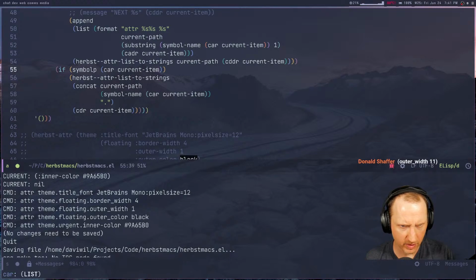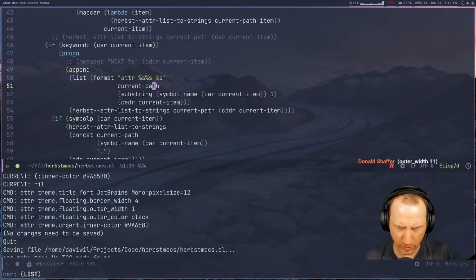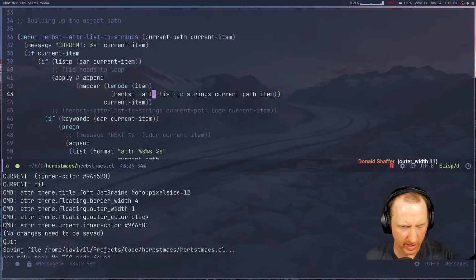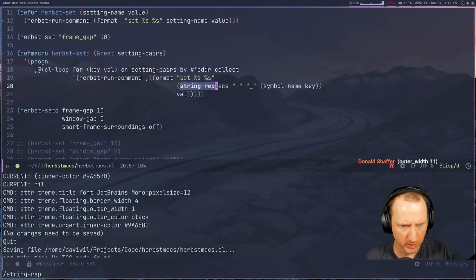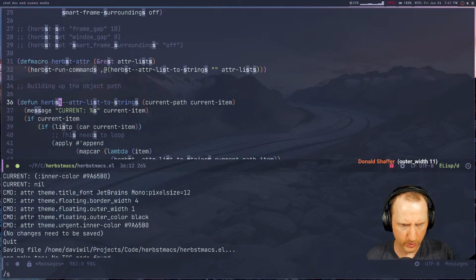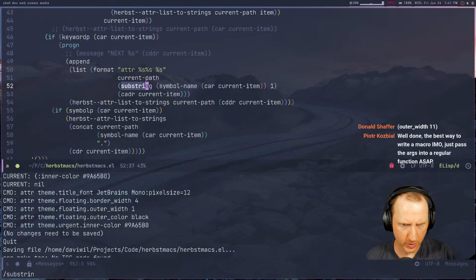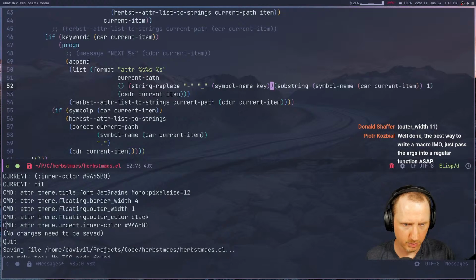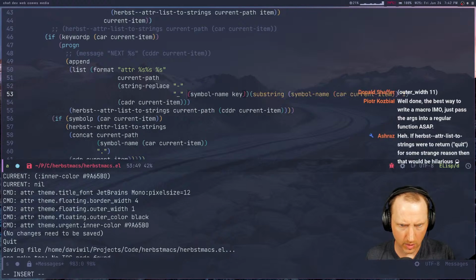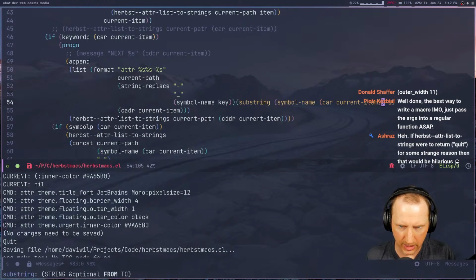So I have the code for pulling this off. So what if I do the same thing? I use the string replace. Go back to substring. Okay. Well, no, let's not do that. Let's just put that right there. String replace. And we're going to get rid of the symbol name key and put this substring part in instead.